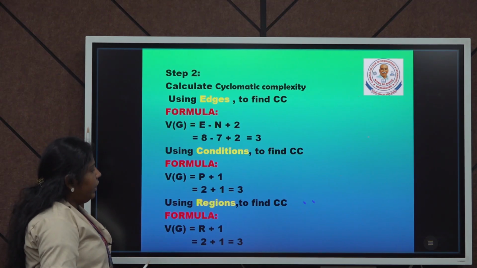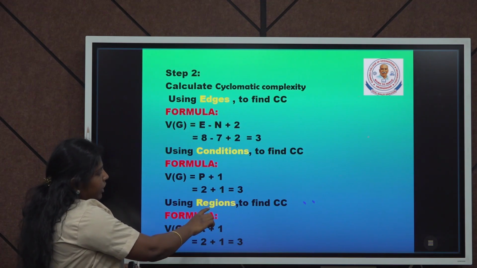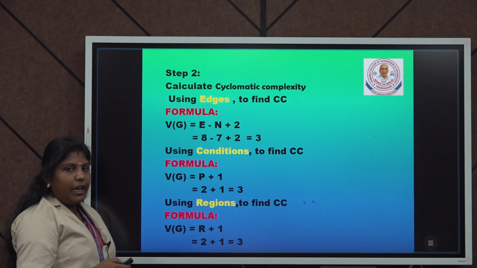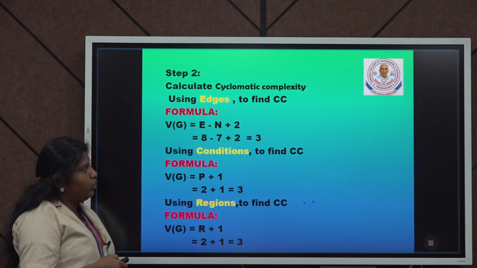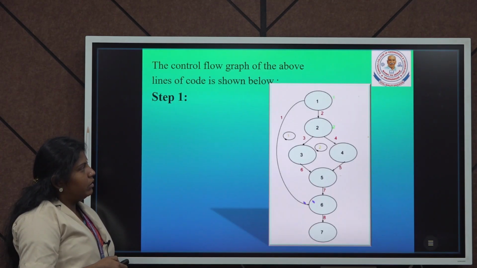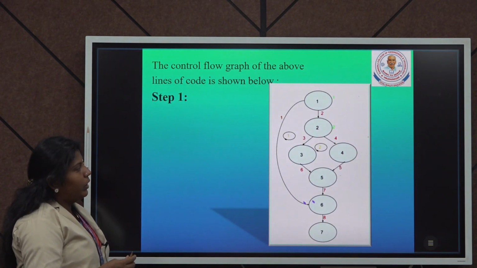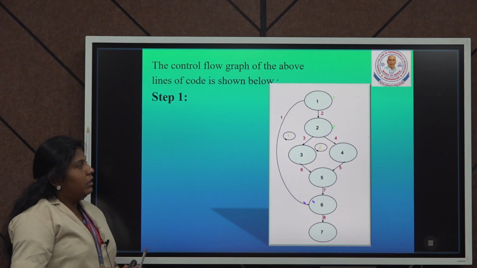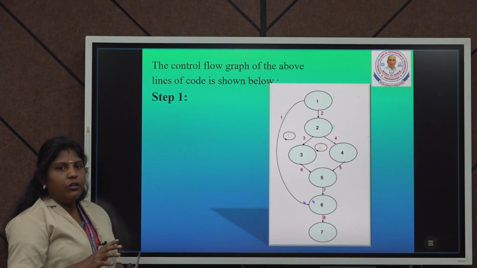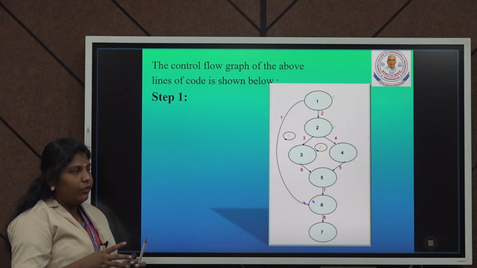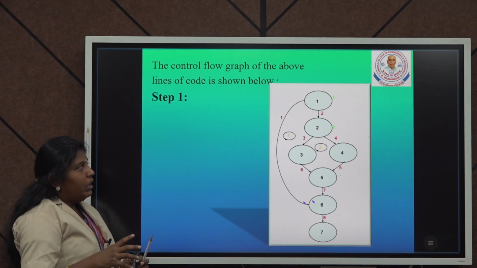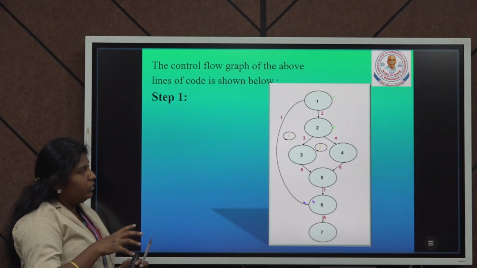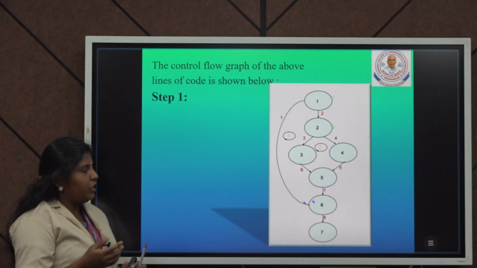Then third, using regions to find the cyclomatic complexity. How is it calculated? Again we move to the flow graph. Regions are the areas enclosed by the nodes, and each covered area we take as a region.